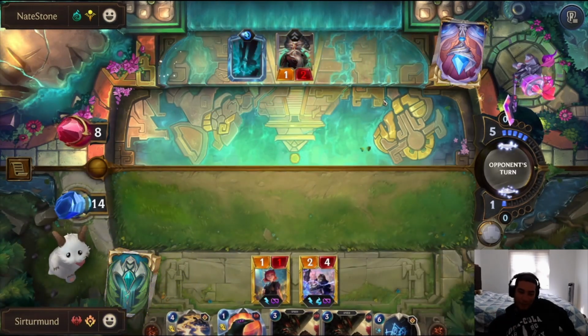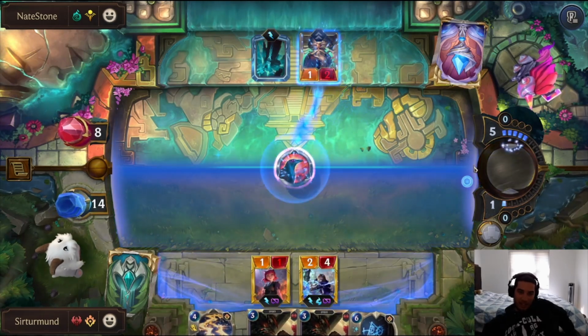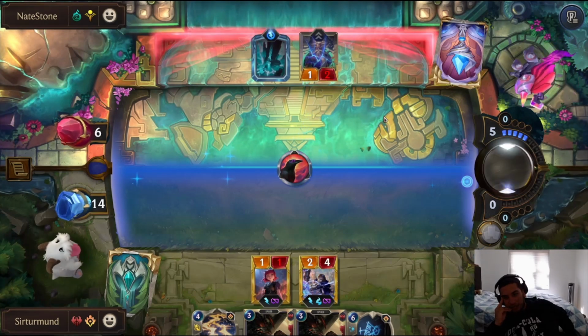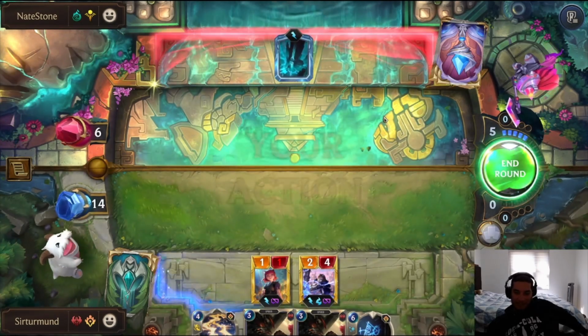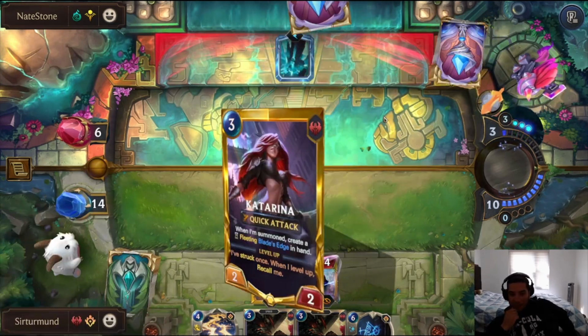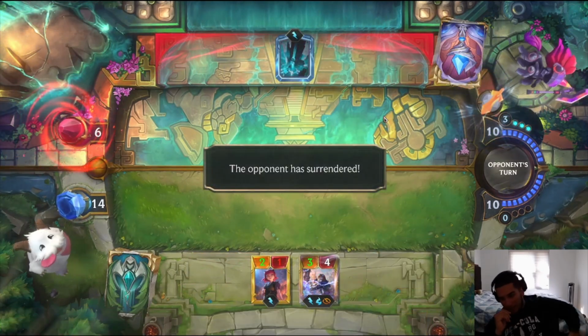We get another formula. We have leveled up Ezreal. Let's just kill the Zilean. Let's make sure they don't get value from the Bolts of Helia. So now they're down to just 1 card. We have potentially 3 damage in our hand. Okay, that's gonna be 5. And there we go, that's game.